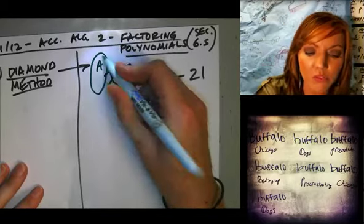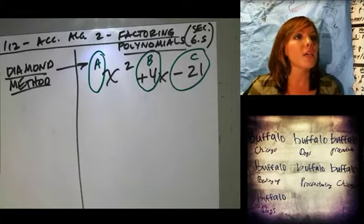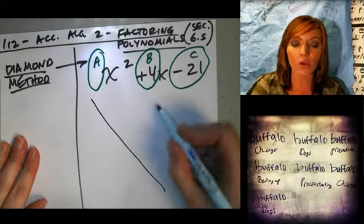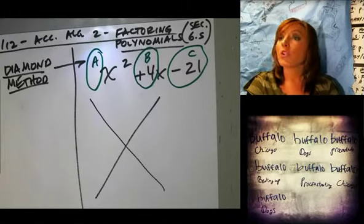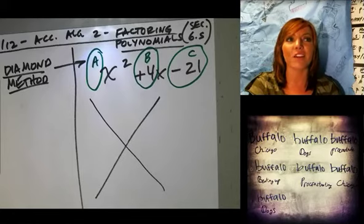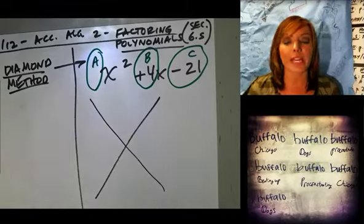We're going to label our coefficients. Whatever's in front of x squared is a, whatever's in front of x is b, whatever does not have any variable attached to it is c. You learned a while ago the quadratic formula. Remember? Negative b plus or minus. Yes, the song. So these are the coefficients that go with that song.